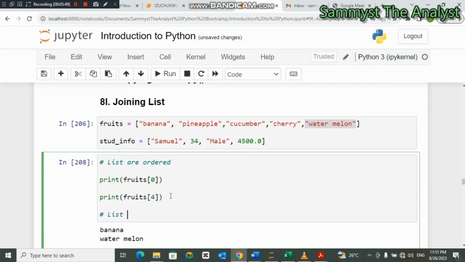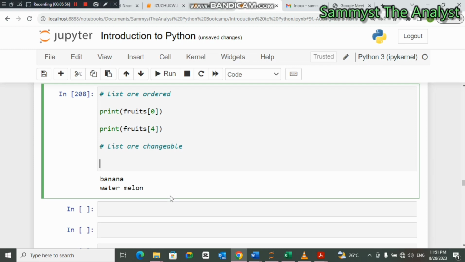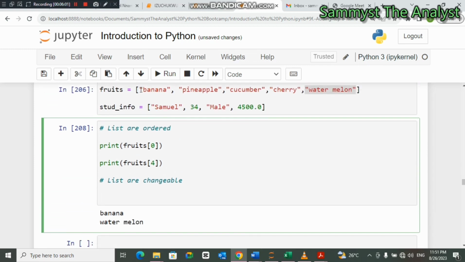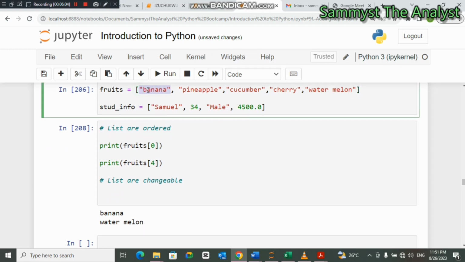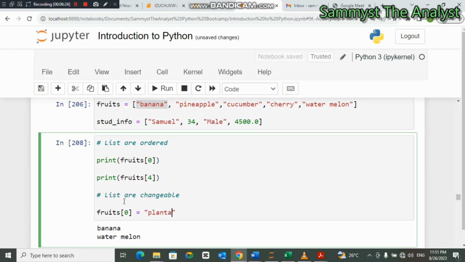Then another property you have to know is that lists are changeable. So when we say lists are changeable, when you look at this particular list, let's say we want to replace banana with, let's say, plantain. In order to do that, I'm going to say fruits, call out the index, which is 0, and then I'll assign a new item to it, which is plantain.